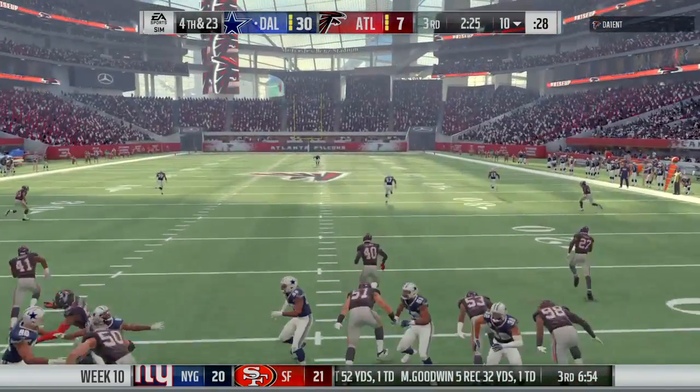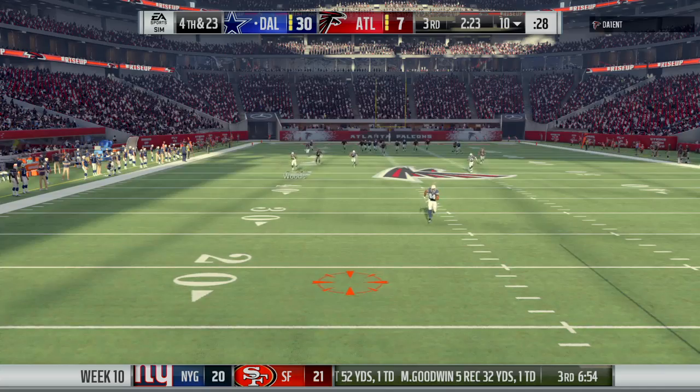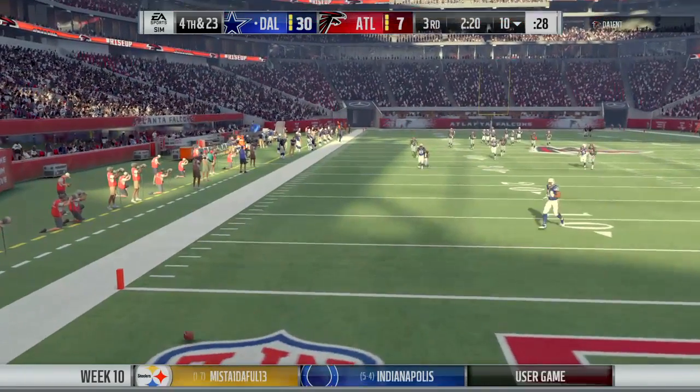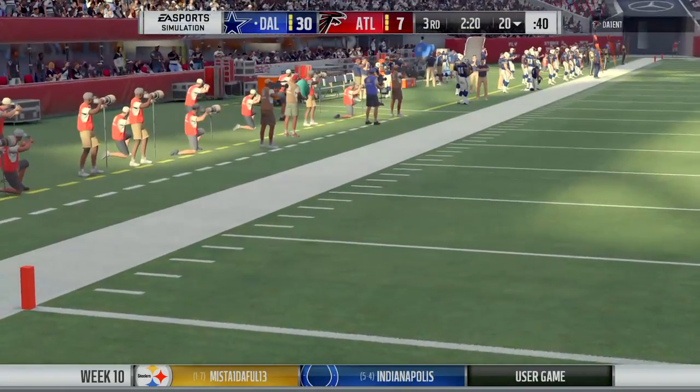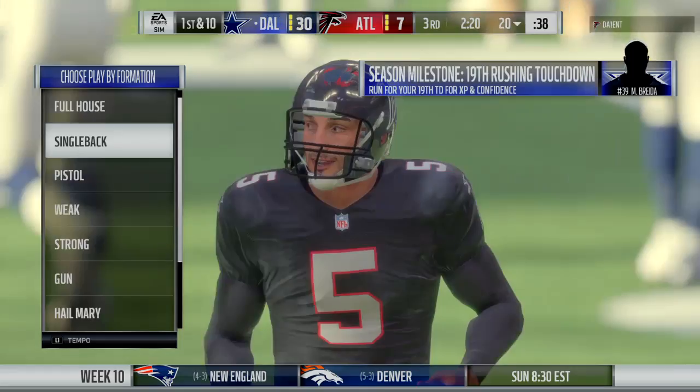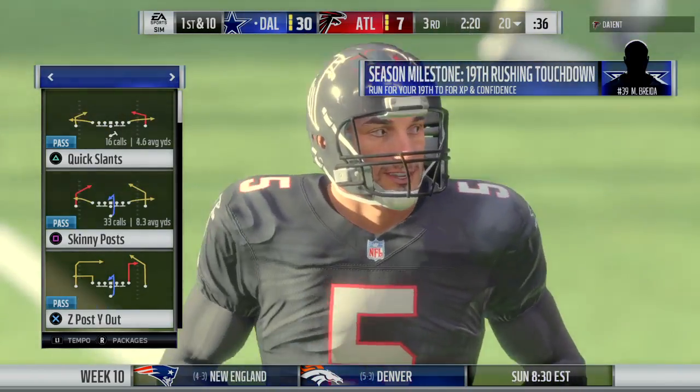And he gets this away, and look at this. This is a good one. And he couldn't get it to check up. That kicks all the way into the end zone for a touchback. The Cowboys offense heading back out and ready to go again.